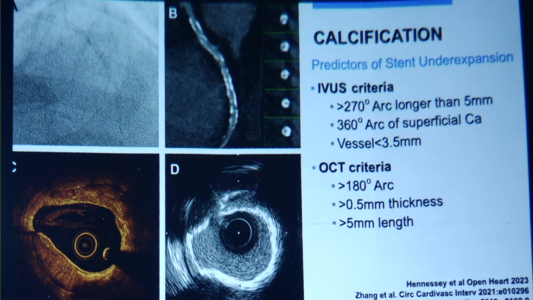Another area, of course: this morning we talked a lot about calcification, and we will continue to talk about it. But I would say that depending on the journey of the patient through your clinic, through your CT scanner, you can use any of those endpoints to plan your procedures. For example, CT is really good at imaging calcium. It is just prone to this blooming artifact, which makes it much harder to see the plaque beyond it, but it can give you the extent of it in the vessel much better than I think we can do in any other way. And then, of course, OCT is brilliant at looking at thickness, or IVUS, if that's what you prefer. And all these criteria have been put forward, and I'm sure they'll be covered in other presentations for calcium.